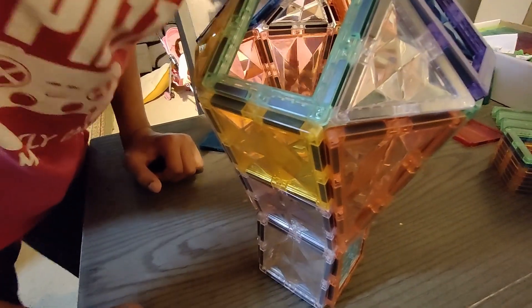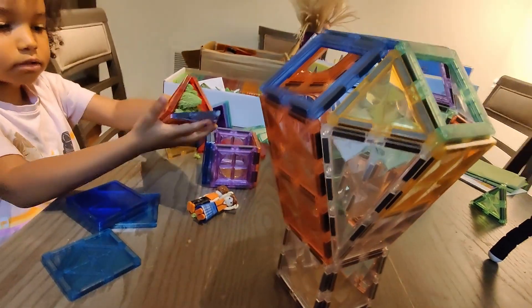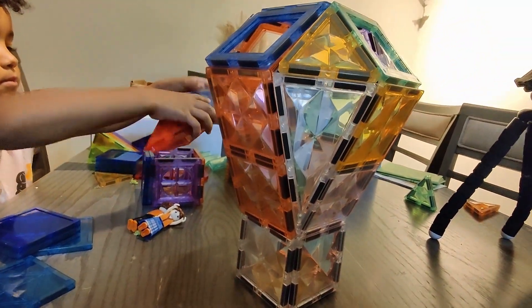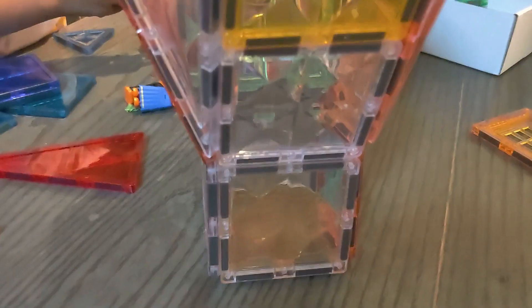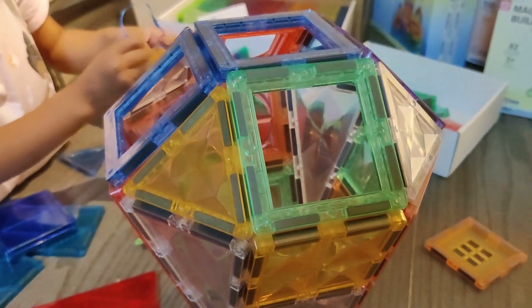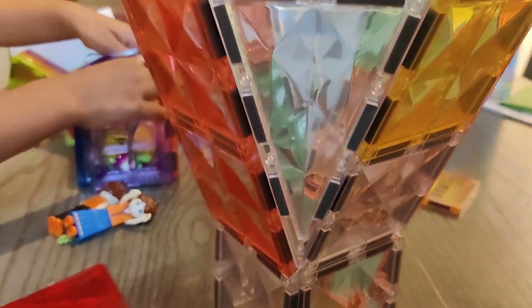Check this out. Let me take the phone off of this so you guys can really get a good view. It's so worth the patience. It's so worth the partnership. There are the doors at the bottom — look at how beautiful this is! And Fufu made a milkshake. Definitely try this build. Remember, you need the squares at the bottom, two squares right here, and triangles at the side. It's definitely worth it — make sure you have a really good partner to help you. Yeah, it's good to have a team.